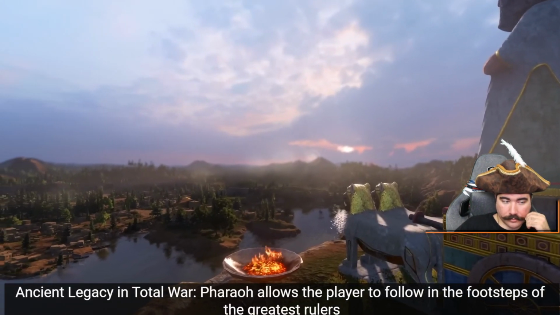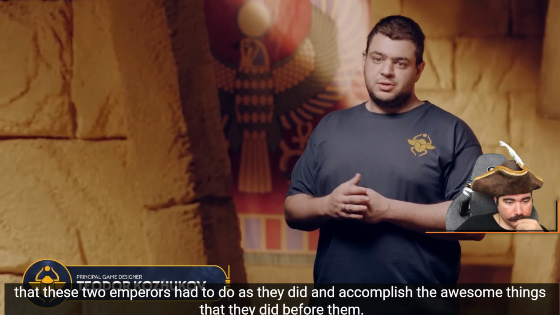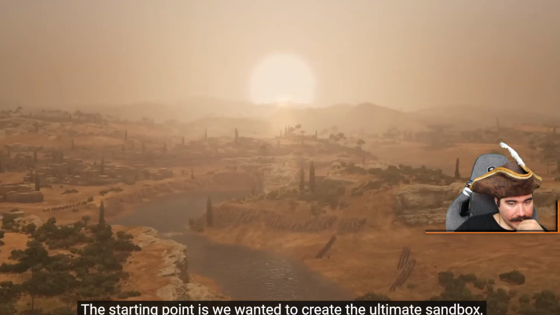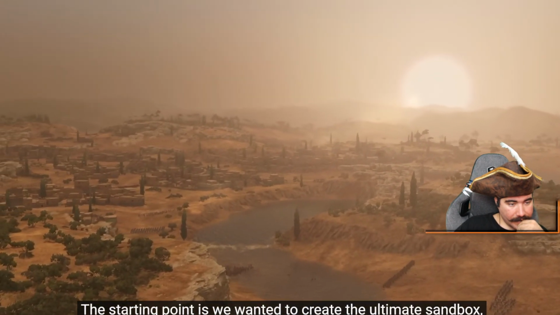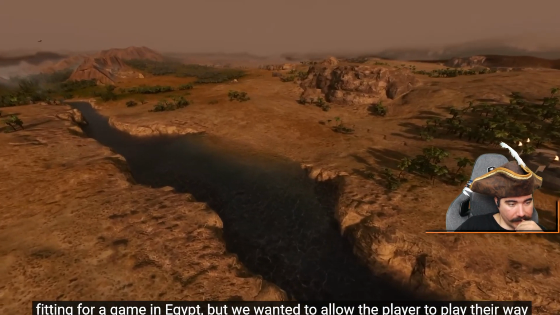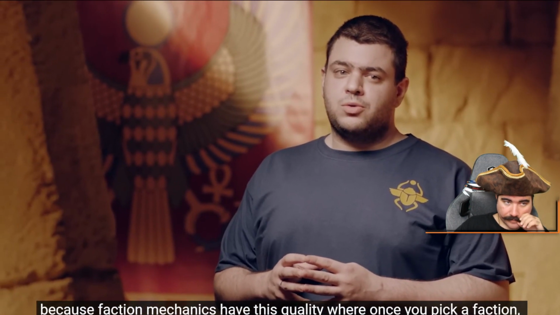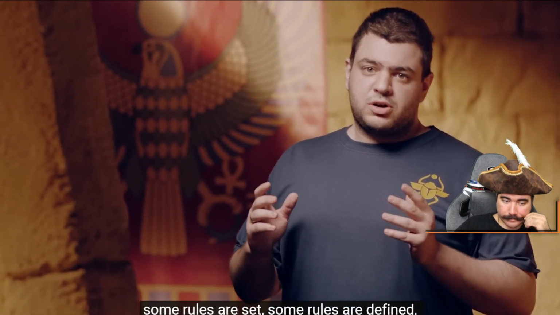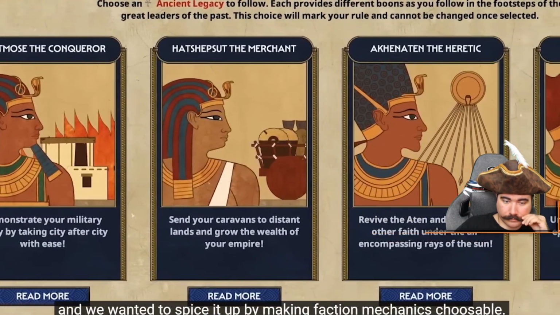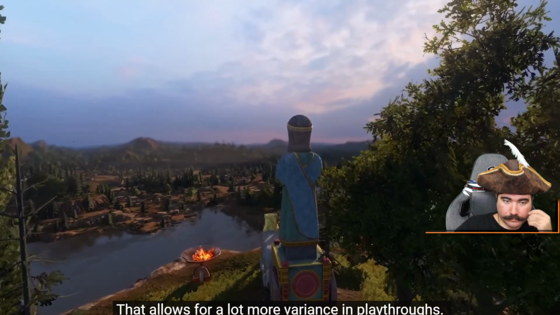Pharaoh allows the player to follow in the footsteps of the greatest rulers that these two empires had, to do as they did and accomplish the awesome things that they did before them. The starting point that we wanted to create the ultimate sandbox, fitting for a game in Egypt, but we wanted to allow the player to play their way, because faction mechanics have this quality where once you pick a faction, some rules are set, some rules are defined, and we wanted to spice that up by making faction mechanics choosable. That allows for a lot more variance in playthroughs.